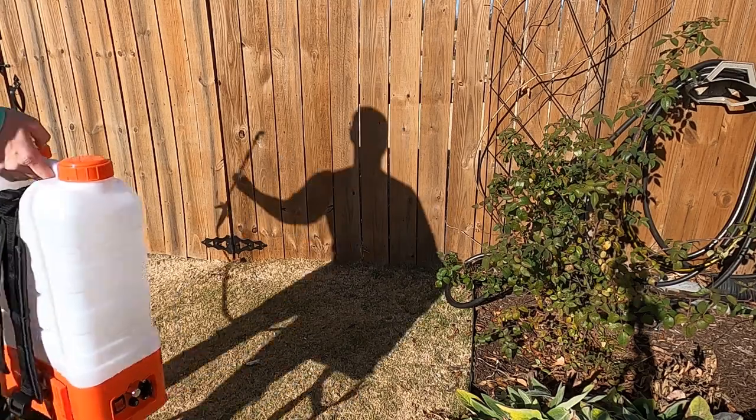I don't know how this is gonna go over. I think it's gonna look great. They're gonna have the only green lawn in the neighborhood. I just don't know how it will be received. We'll find out.